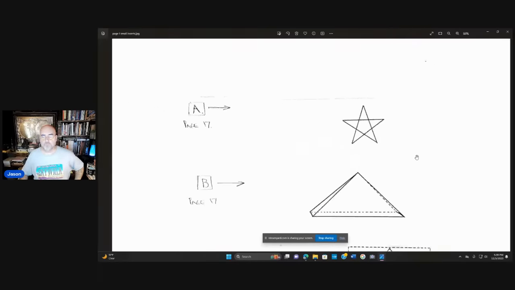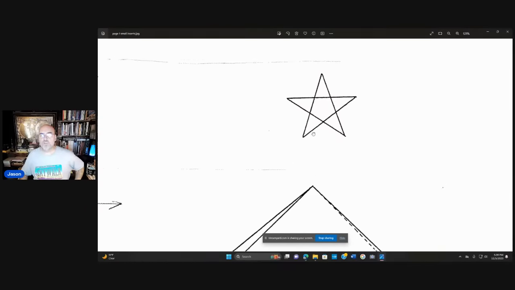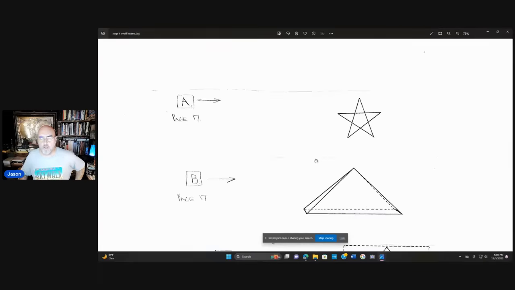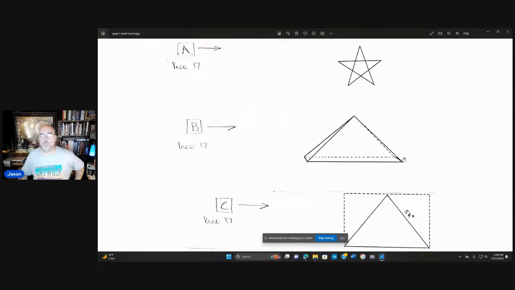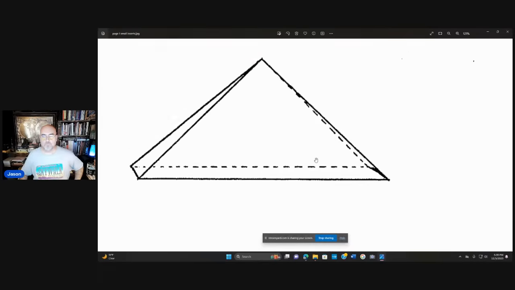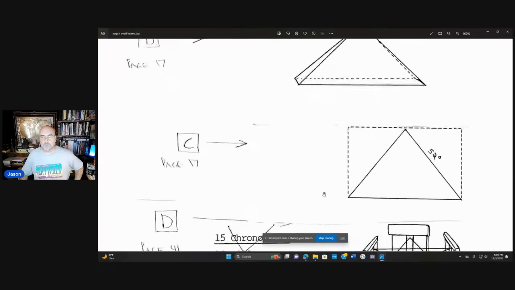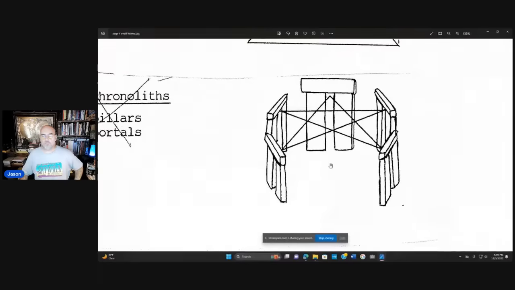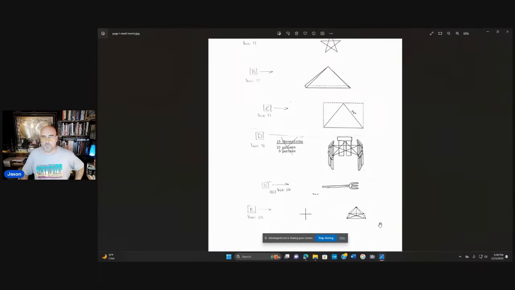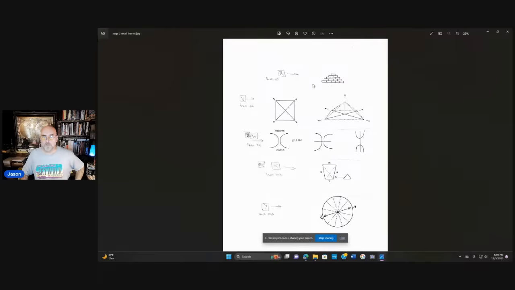I'm going to show you. If you take that symbol, which is in two dimensions, and you render it into a three-dimensional form, 5 points turn into four points for a foundation, one at the apex. Three-dimensionally, the number 1080 becomes a pyramid. Can't make this stuff up. Yeah, guys, there's the chronoliths of Stonehenge. That's a whole different study, but that's the Dingir again. Let's see, there's more examples.